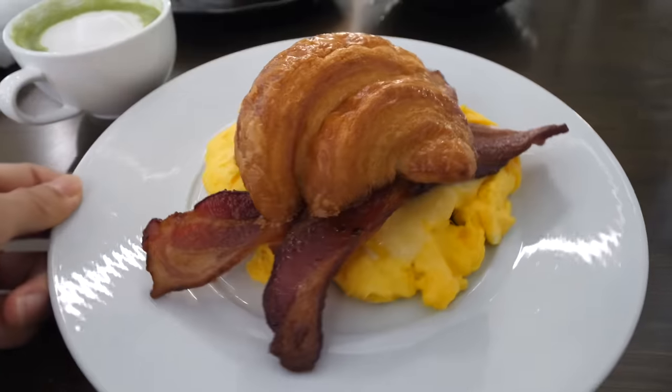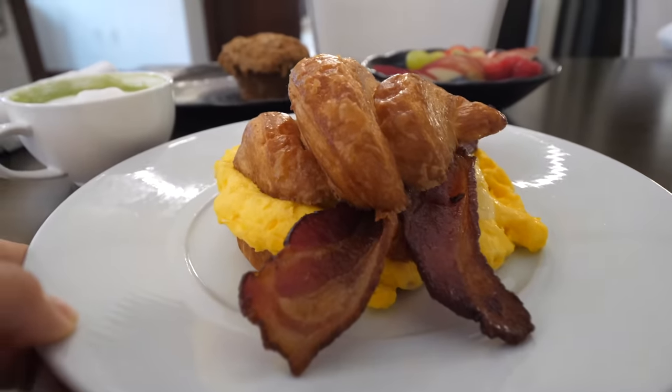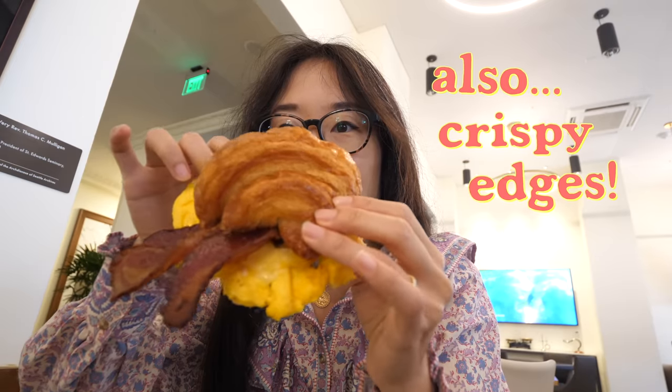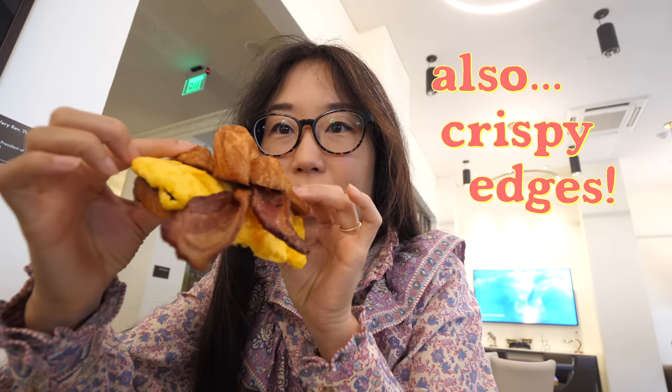We learned from the chef at dinner — he was saying the bruised peaches tasted even better than non-bruised ones, because the bruises are like pockets of honey, sweeter, way more tasty. Check out how tall this croissant is — look at the side view! I love how they put the bacon in crosses. The egg just expands outside of the croissant — it looks like they used three or four eggs. It looks so substantial, bigger than my face. I just took the top off — it's so voluminous it looks muscular. It's a croissant that's been working out.